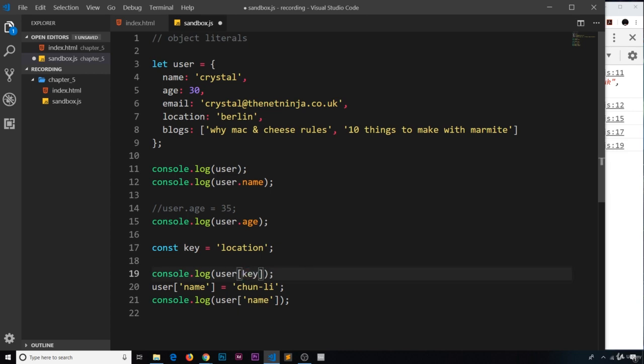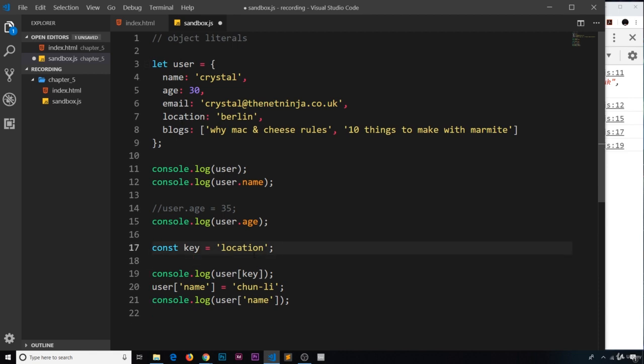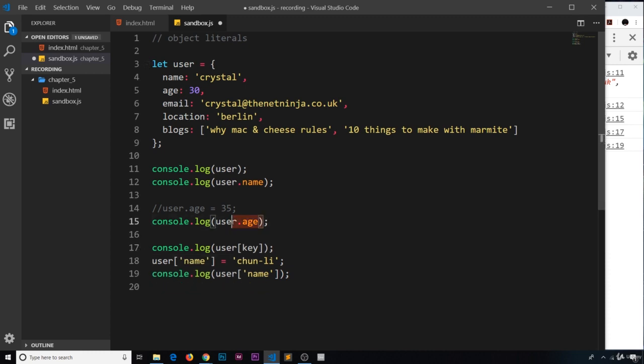Now, if we were using dot notation, I couldn't say, okay, well, get the user dot key, because that would look for a key property or a property name of key on the object. This down here, all we're doing is passing this string via the variable into the square brackets. So this is the same as saying user and then location. So that's one of the advantages of using square brackets, but most of the time we don't need to do that. Most of the time I will be using dot notation. I just wanted to make you aware of this way as well.